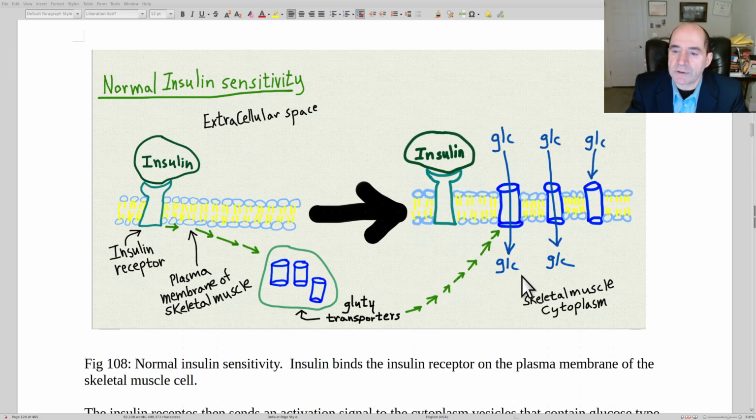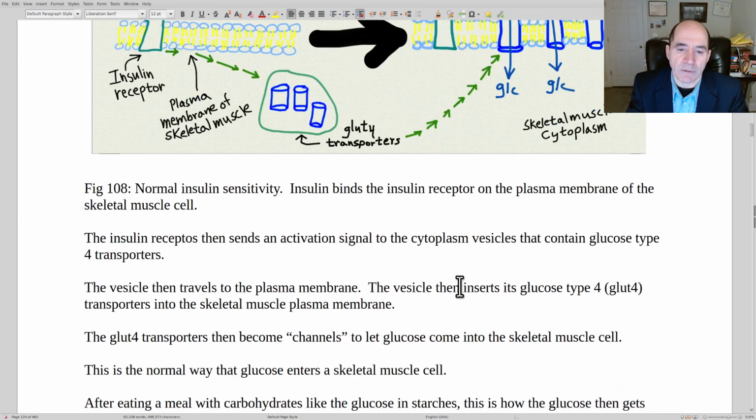So the glucose comes into the cell, then like we said in glycolysis, it gets phosphorylated right here to trap it, so it won't be able to exit back out. And that's how you bring glucose into a skeletal muscle cell after you eat a meal. This is normal. This happens all the time, and most of your postprandial glucose that's floating around in the blood, the amount that's above normal blood glucose level, is taken up by the skeletal muscle, and that's exactly what should happen. Skeletal muscle is the biggest organ in your body.